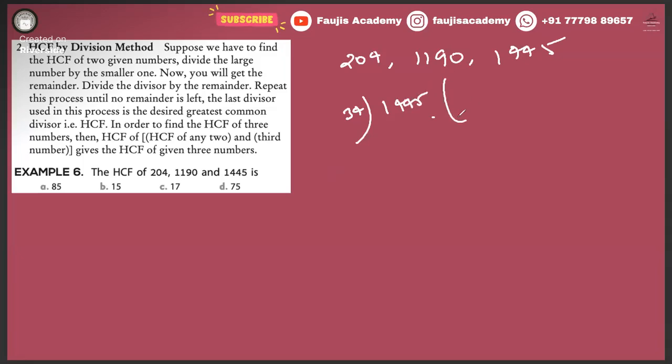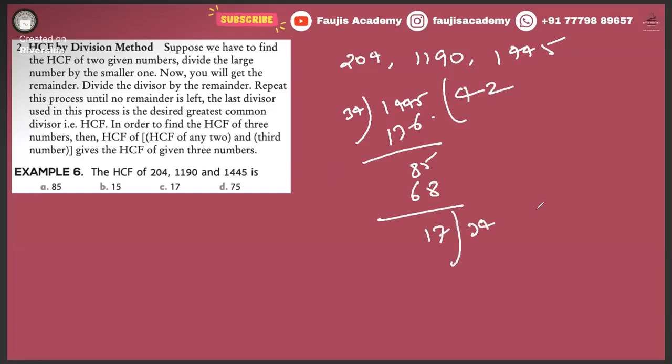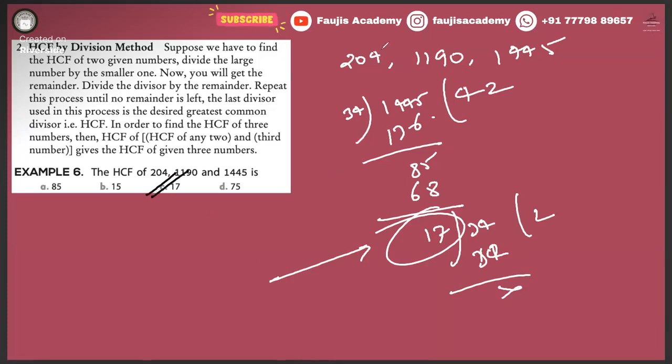So no worries. 34, 4 times 16, 85, 2 times, right? This is 17, 34, 2 times 34, right? So over here, the remainder is your HCF. Yeah, so we'll stop the class here. Okay.